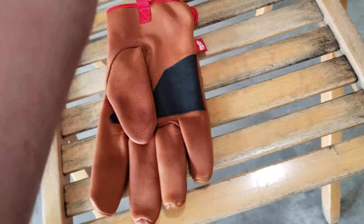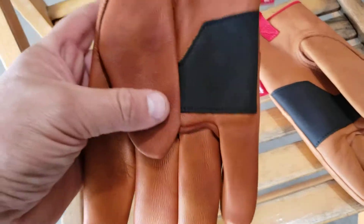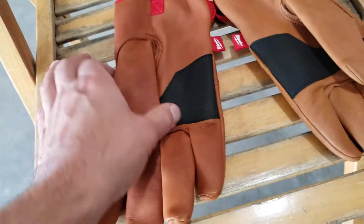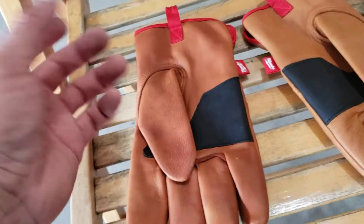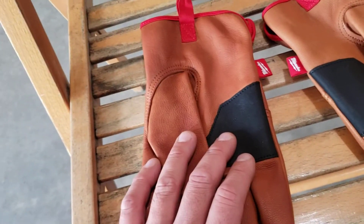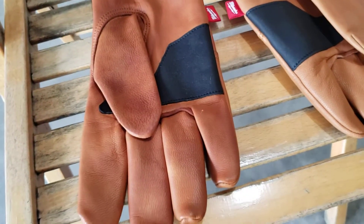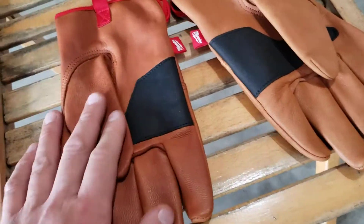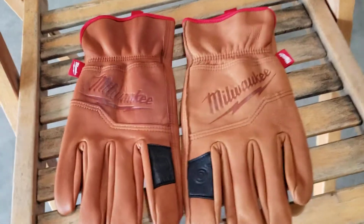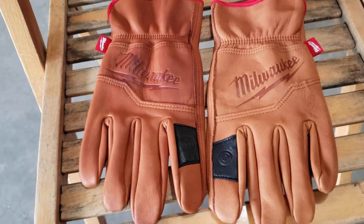It's got reinforcements on here. These things were very supple and flexible. I just wanted to treat these right away. Who knows how old the leather is, and it's always good to take care of these things. I typically treat my leather things at least every six months or more depending on how much I use them. My bicycle saddle I'm treating every month because I use it so much. If you guys have any questions, or if you think there's something better that's very similar to this, post it in the comments — I'm always looking for good stuff. Have a good day.